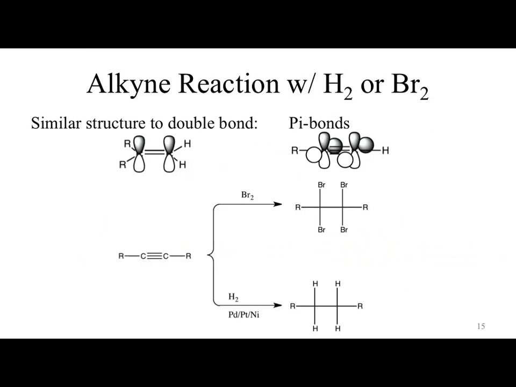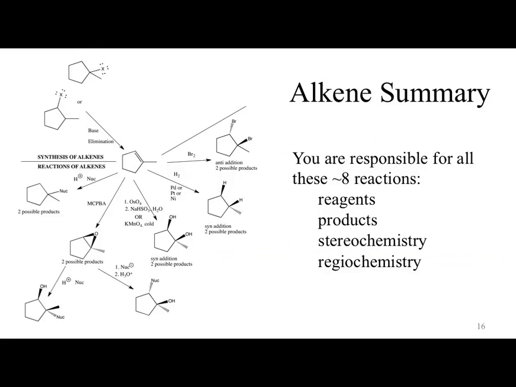We can do the same kind of thing with bromine, probably a little bit less frequently. That whole hydrogen reduction with a catalyst is probably something you're going to see at least once on the exam. Bromine with the alkyne, a little bit less likely. I see a puzzled look there. Do we have any questions? No? Okay. We did do an example of a reaction with the alkynes at the end of the Chapter 5 lectures. I didn't include it in these slides, so you can go back and look at the video to see what's happening with that. It was one of those multi-step reactions.